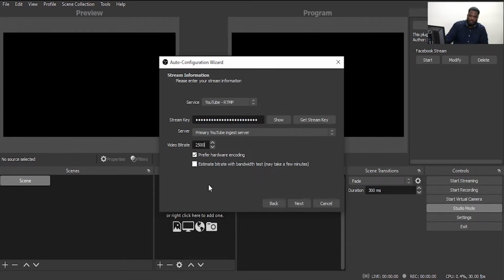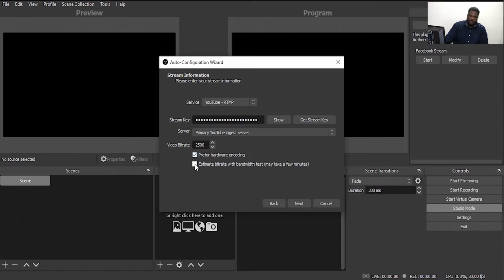Prefer hardware encoding. So if you have on your computer a graphics card, which you would be using for the encoding, if you're doing it all in the computer, because some people as well, they'll have separate encoders like the A10 minis or anything else, then you would use that. Again, we'll select this for here, but I'll show you as well in the other section what you would be choosing if you were not to have a GPU in your computer.